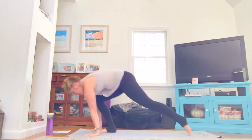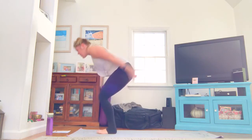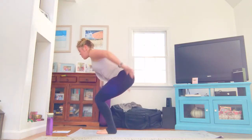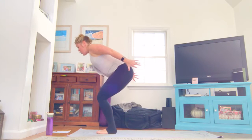Inhale, look forward. Exhale, travel to the top. Inhale, halfway lift. Exhale, fold. Inhale, chair, rise up. Exhale, chair plane. Reach your arms back behind you as you sink low. Float your toes up, squeeze your triceps back. Now pulse down.